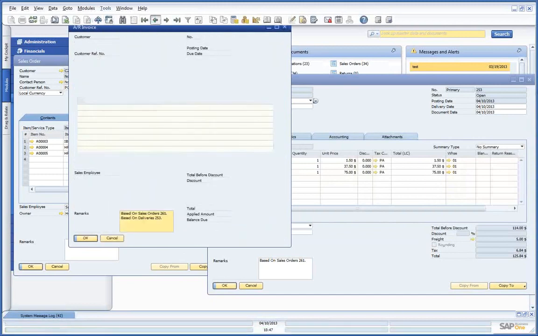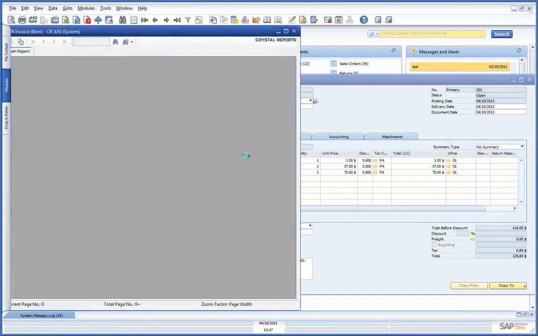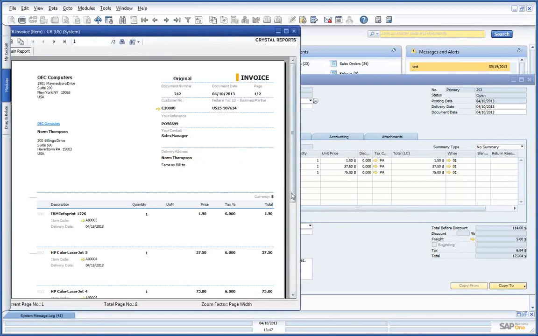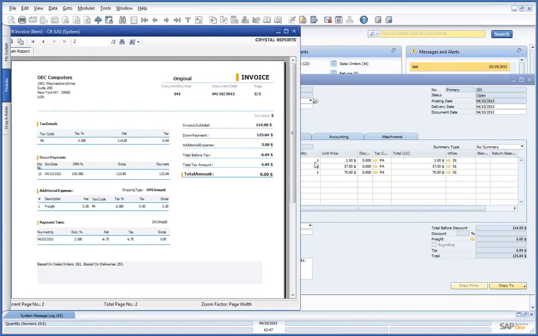And again, with our standard print layout, you're going to see the down payment listed, total due 0.